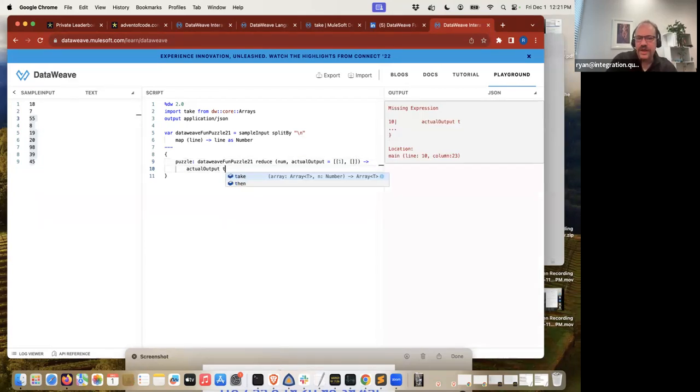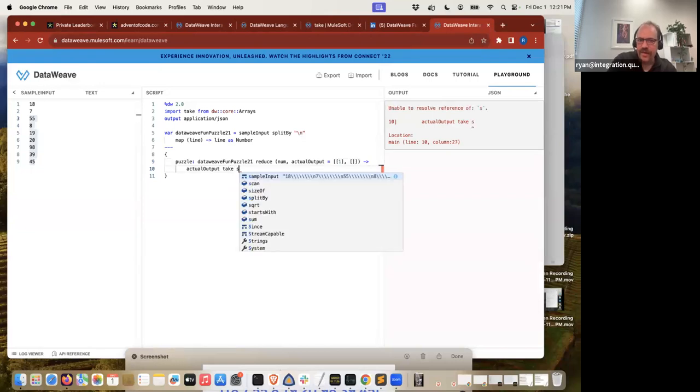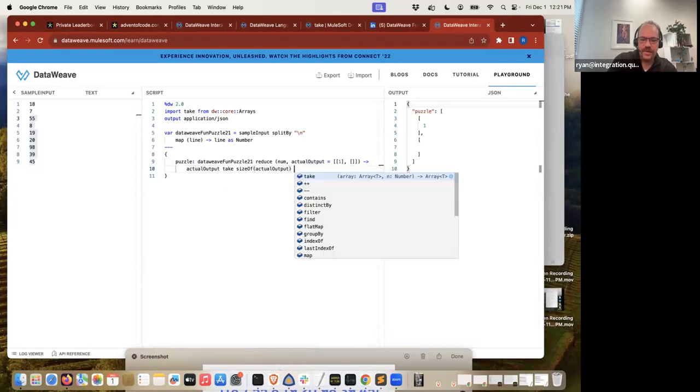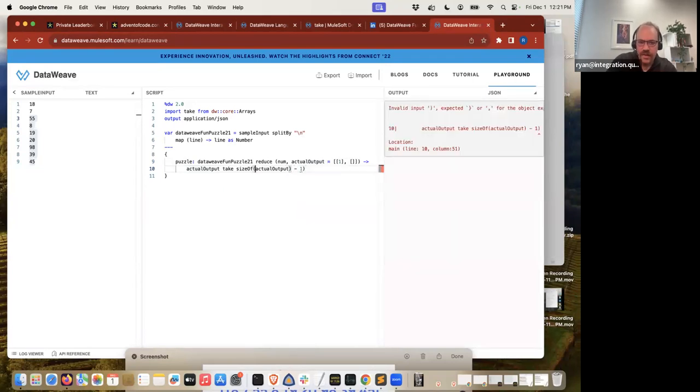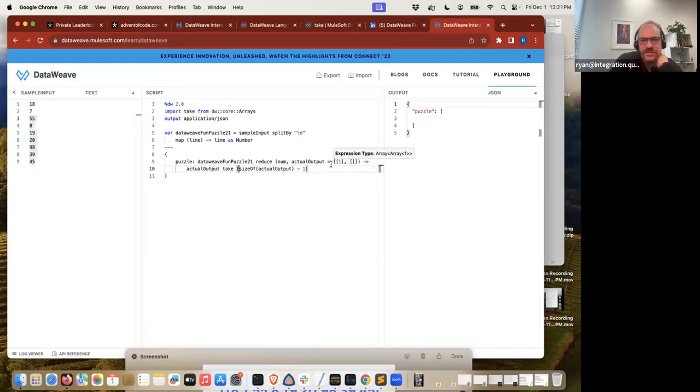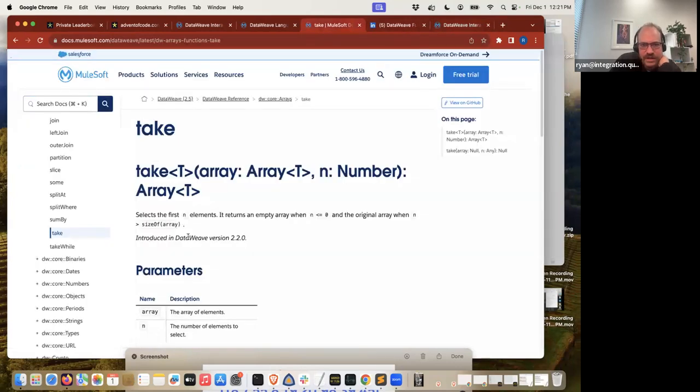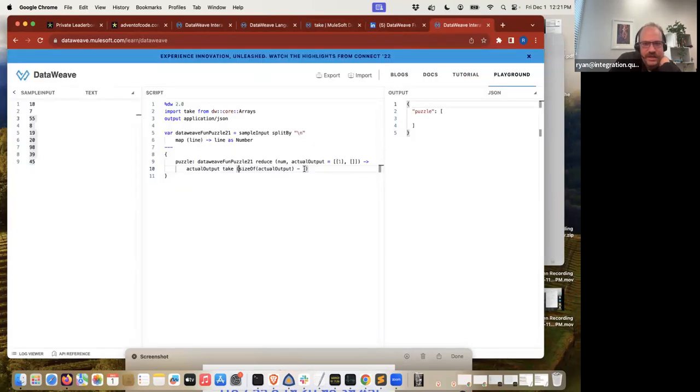And I want to do take size of actual output minus 1. Okay, that didn't do what I thought it would, because I wanted the 1 back. So take does what again? Selects the first n elements. And what I got was nothing. Do I just take the size of?